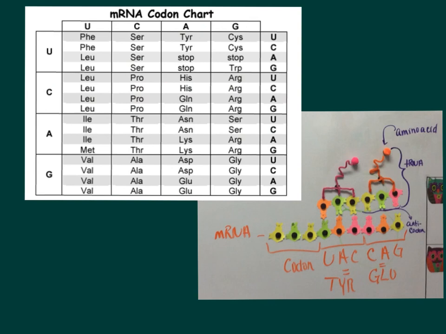The second one here, we've got U, A, C. So we do U, A, and C, and we get TYR. The three letters represent the first 3 letters of that amino acid's name. Once your first tRNA comes down, that amino acid is brought down with it. The second tRNA comes down, and the anticodons match up with the codons. This little amino acid is going to jump and attach to the next tRNA.